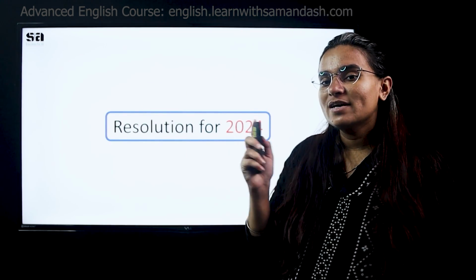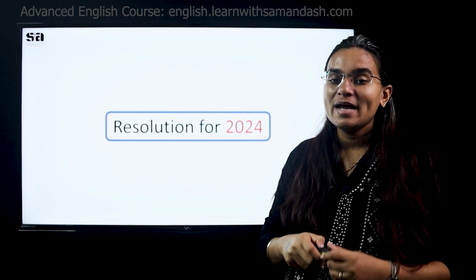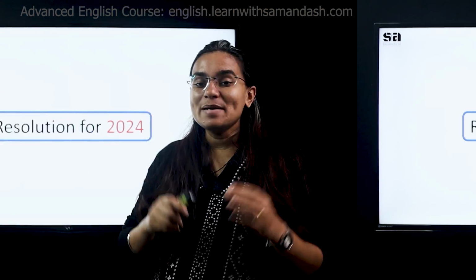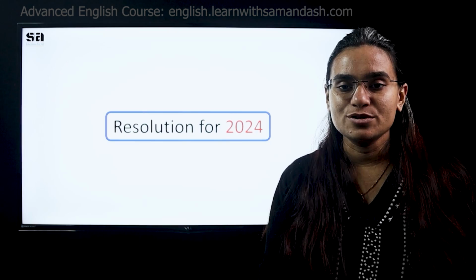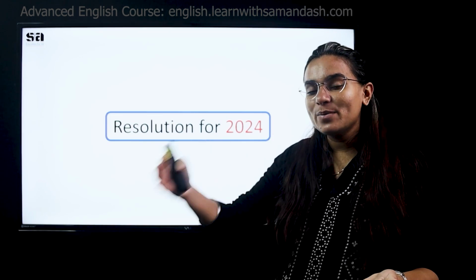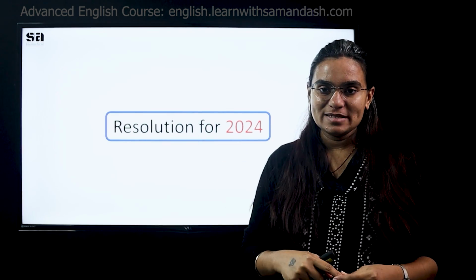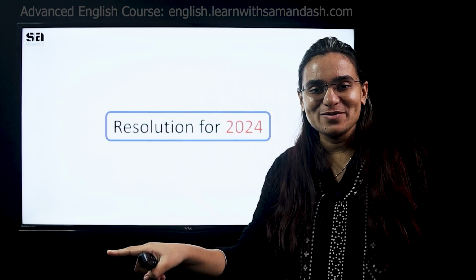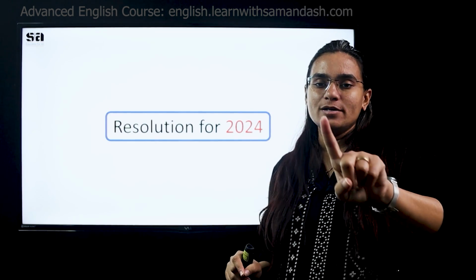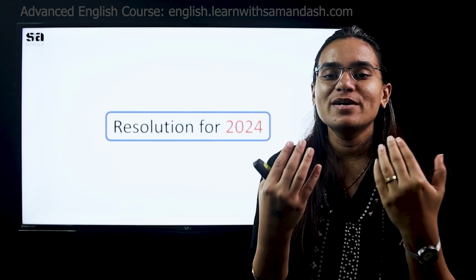Now, let's talk about resolution for 2024. Before we talk about words in this theme, I want each one of you to leave a comment in the comment section. What is your resolution for 2024? The important thing here is, don't try to make a list of resolutions, because when we do that, we end up making 10 items that I'm going to change in my life in 2024. And by January end or February starting, we don't even do one of those things. Even I have decided on making a resolution for myself, which I am going to share with you by the end of this video, because I want you to stay with me till the end. And I want you to tell me your resolution, only one resolution. Let's see how many students will leave a comment and how many resolutions we can collect by the time New Year is in our century.